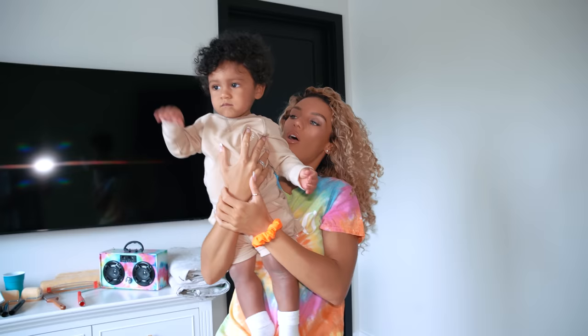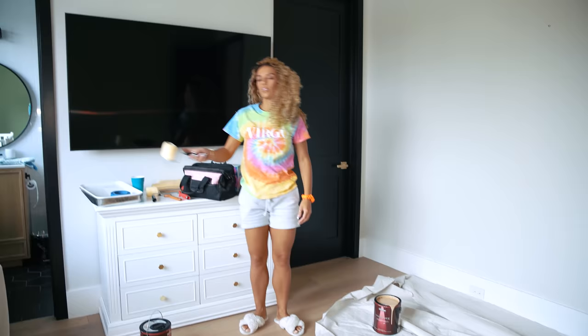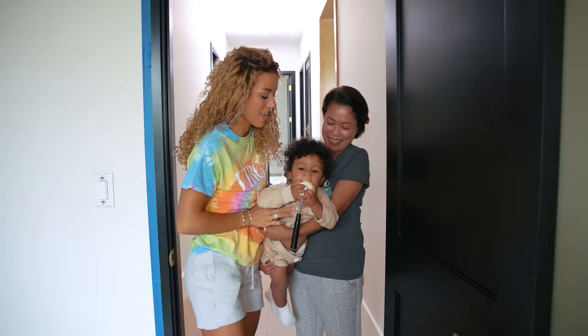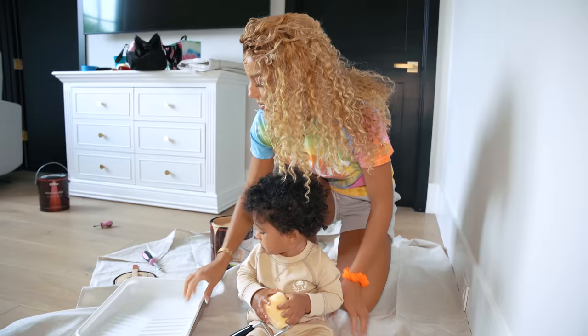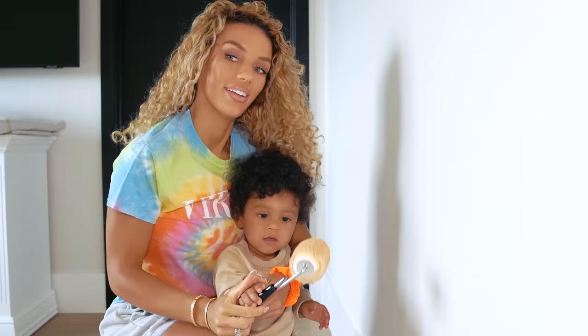All right, say goodbye, Bubba, because I'm gonna give you to Alma. Say bye-bye. Oh my goodness, you wanna paint in the beginning, maybe? Maybe I'll let him paint in the beginning. This is Bubba's little mini roller. Yeah, of course you're gonna eat it. Of course. Ready, Bubba? You get it? Get it on all the sides, like this. All right, here we go, Bubba, you're gonna do the first. No, no, no!